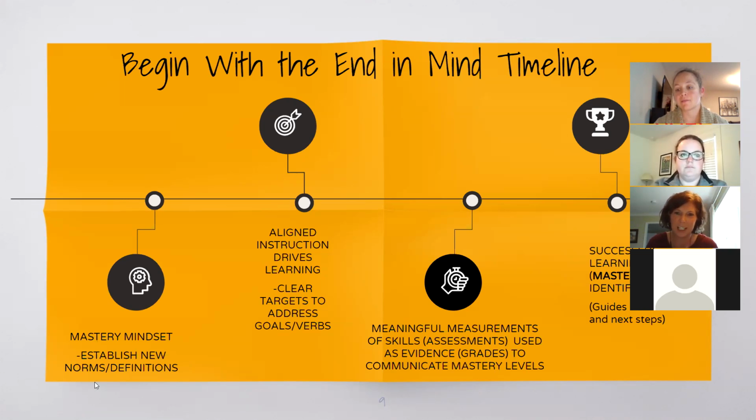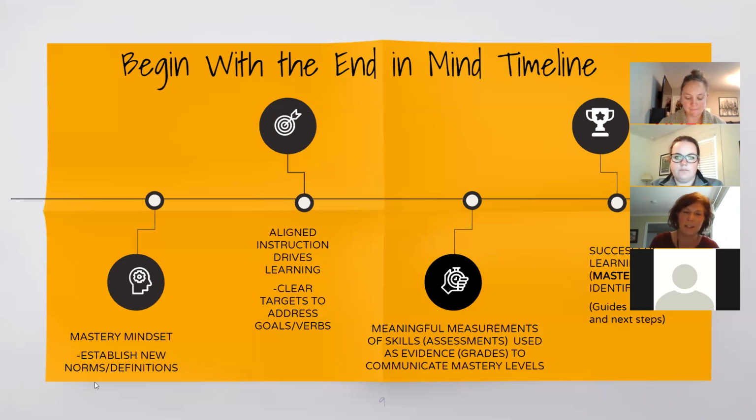So in order to get to that successful learning, we have to go back a step in the timeline. We have to have meaningful measurements of skills, which really is a definition of assessment. We use that term assessment all the time, but we really could replace it with the terms meaningful measurement, because we're measuring their learning when we're assessing. So this is also our evidence. Using that word evidence almost as a replacement for grades would be a very valid thing to do, and at the Virtual Academy, we had begun using evidence of learning as our grades in a mastery mindset. So that's what we want to communicate mastery. We have to have some genuine evidence.